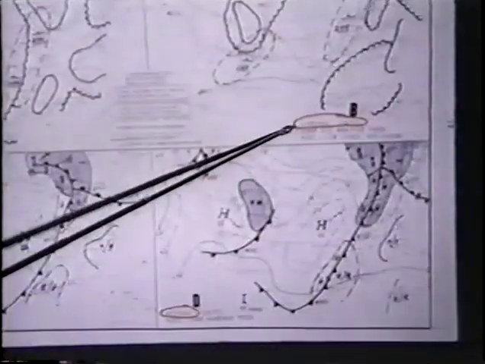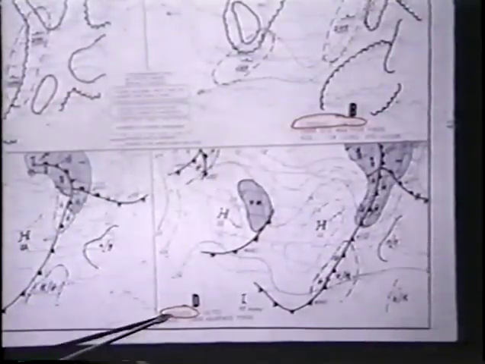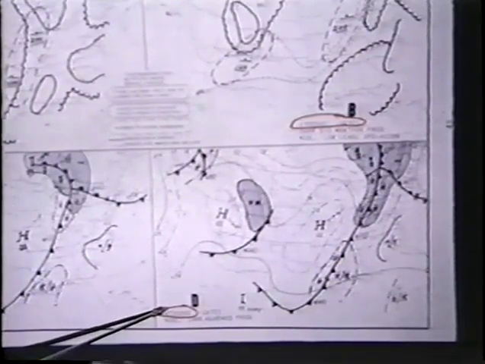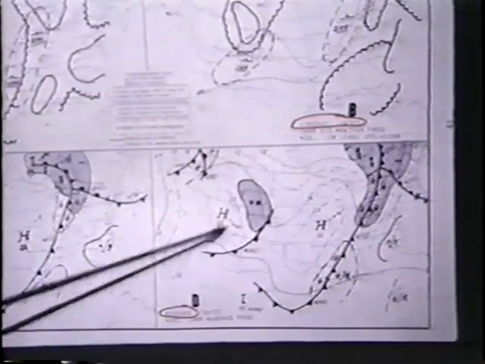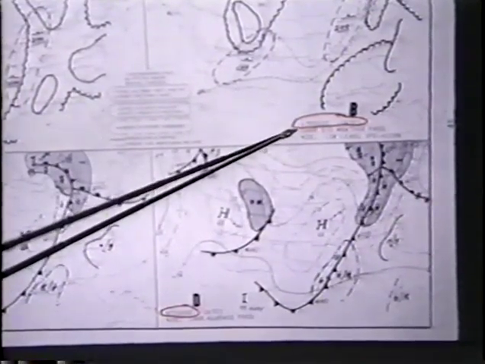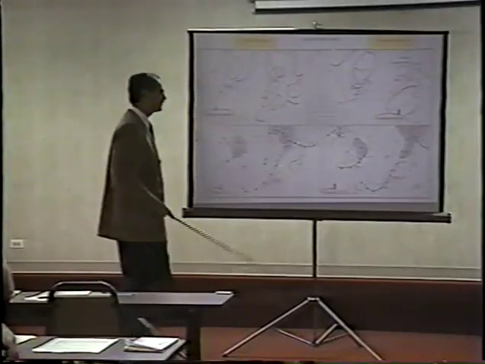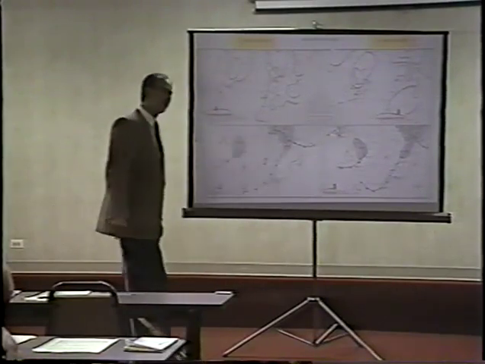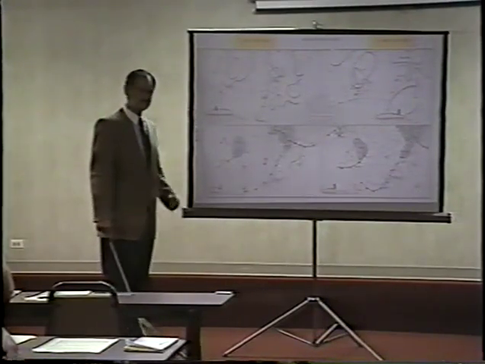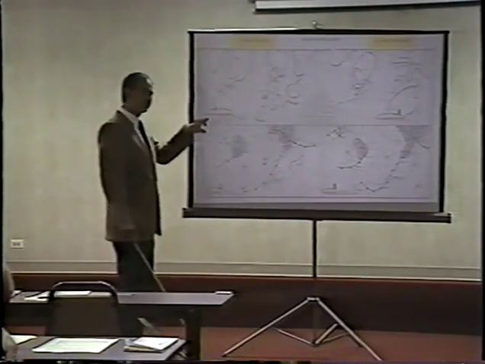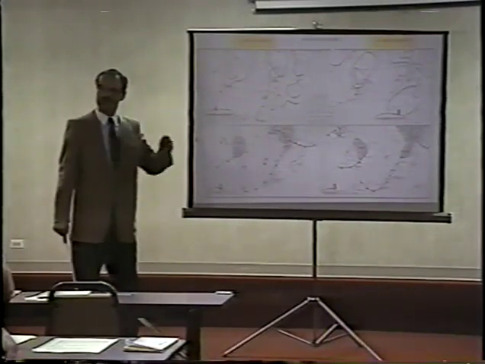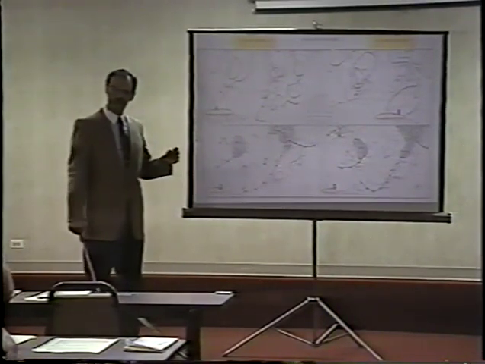Now, chart Bravo and chart Delta, they're valid at midnight Zulu. In other words, 12 hours later is the valid time. Naturally, since they're on the same piece of paper and created by the meteorologist at the same time he created chart Alpha and chart Charlie, this is a 24-hour forecast. All right? So the period of time shown here indicates the credibility of the forecast. That's what it really shows us.